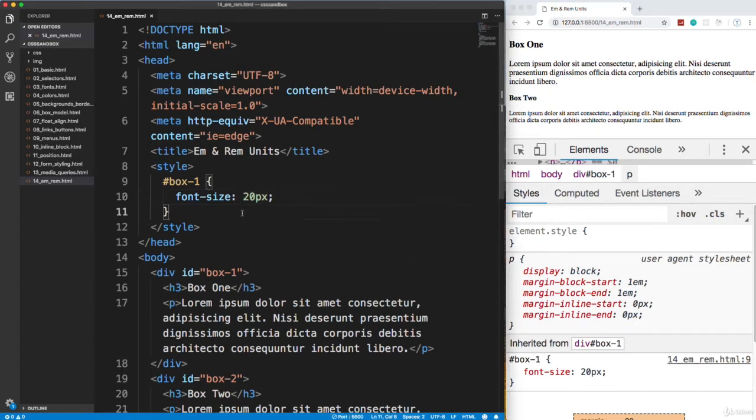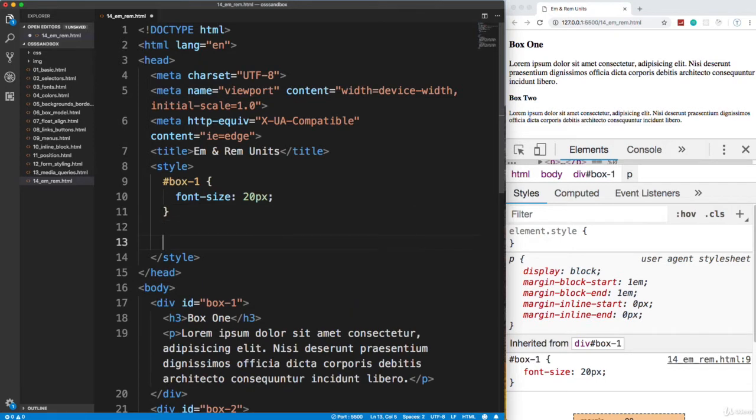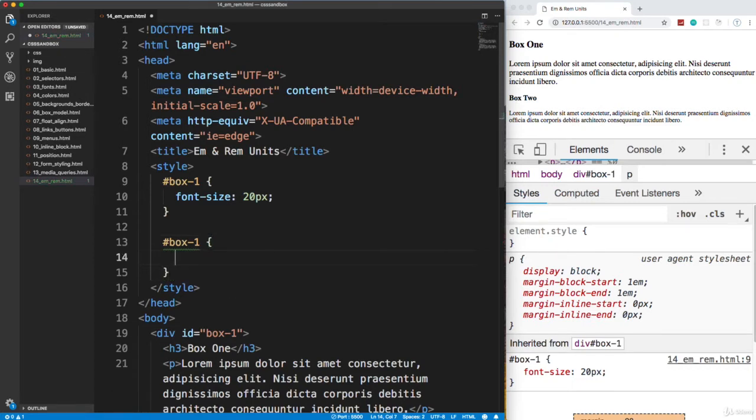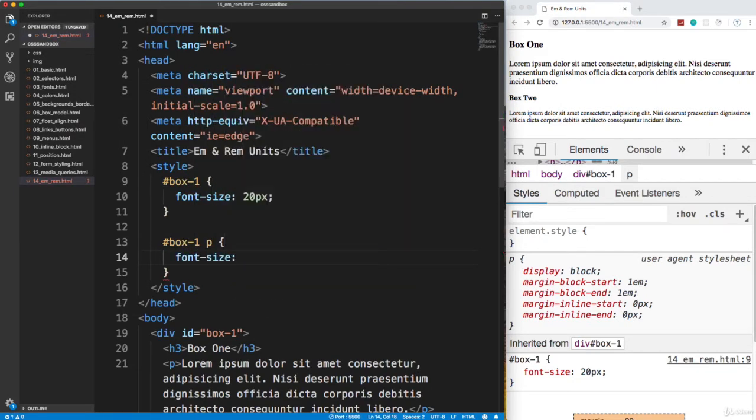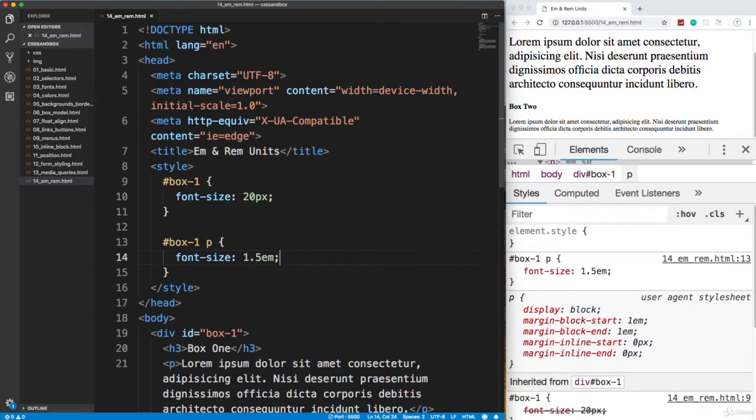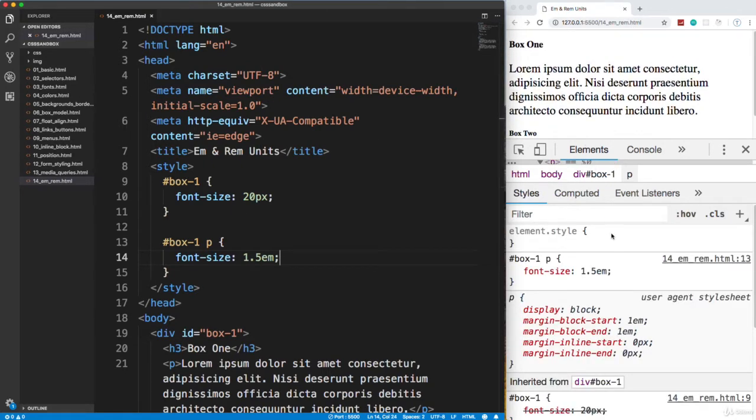Now, let's say we wanted to change the font size of the paragraph. So we'll do box1 paragraph, and let's set font size to 1.5 rem. I'm sorry, em. And save, and you can see it gets much bigger.